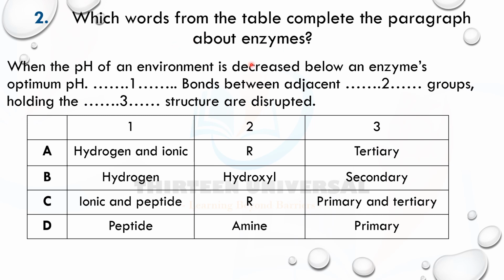So you see that I said in the former video, I think series 2, that change in pH will always break two bonds, hydrogen and ionic bonds, and these bonds are formed between adjacent R groups. Hydrogen bonds and ionic bonds also help to form tertiary structure. Yes, they form tertiary structure.